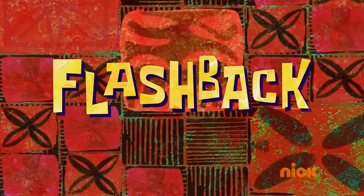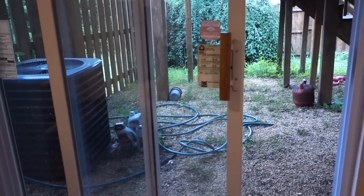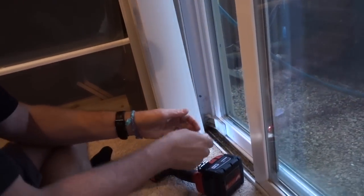So I enlisted the help of my local reef squad. Flashback. Very exciting time, finally moving the big tank into place. First challenge, you realize that the door, how it is right now, does not actually fit the tank. Tank cannot come through. Jim is now taking off the stopper.